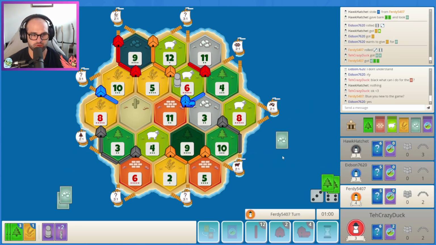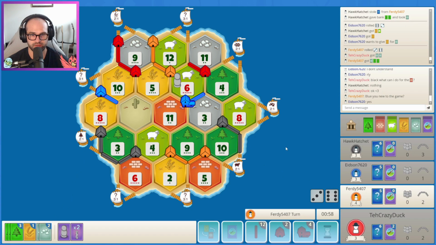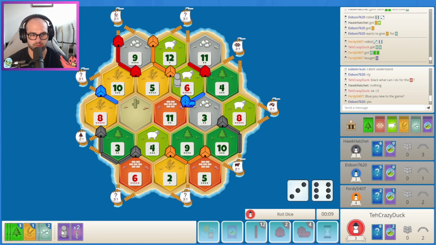I don't think the 1194 was great. I mean, double wheat is very, very good. We need to get a brick sheep. Brick sheep. We have a robber. I can't robber. I can't use the robber right now.